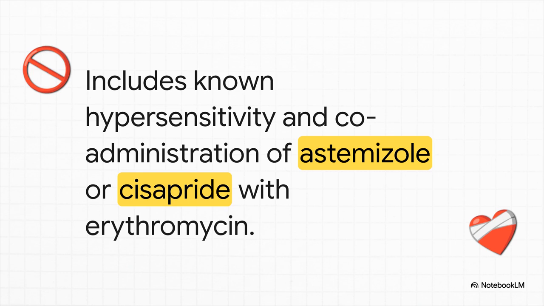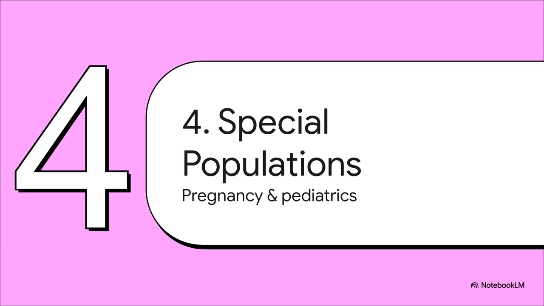You would never, for example, give erythromycin with another drug known to prolong the QTc interval, like astemizole or cisapride. That's just asking for trouble. All right, let's dial in our focus even more now and talk about special populations. The standard rules don't always apply when you're treating pregnant patients or children. This is where clinical nuance is everything.